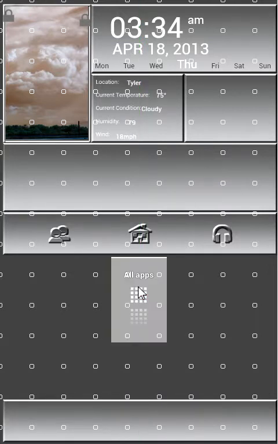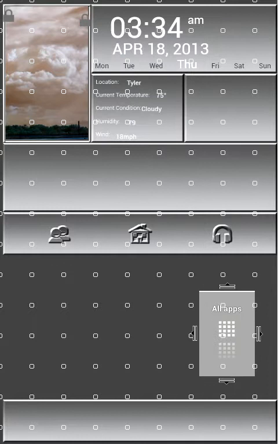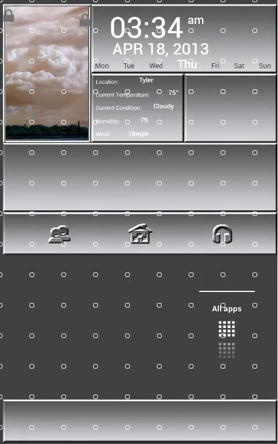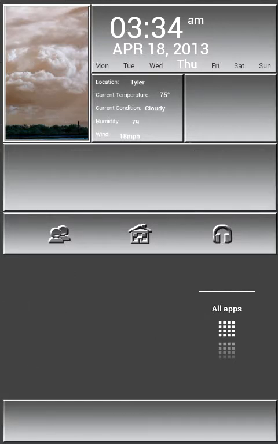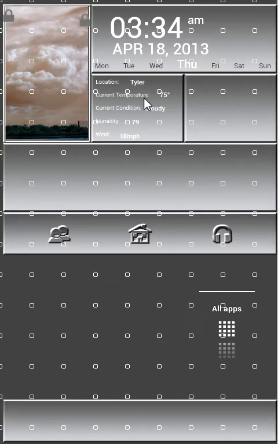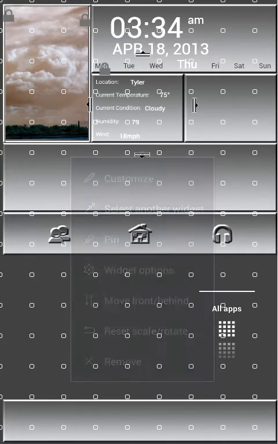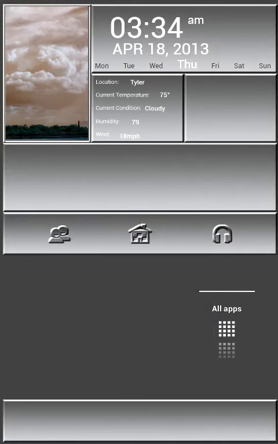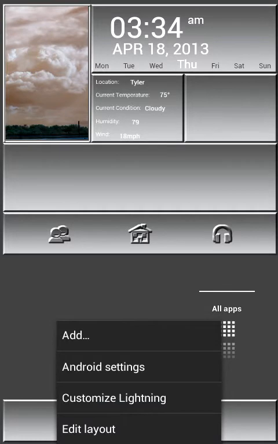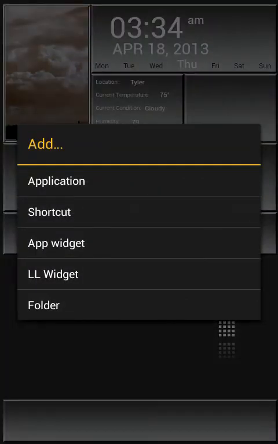Snap into this so we can move this out of the way. And then we're going to be able to set it in place just like that. And again, we're going to pin it. And there we are. Next we're going to do our battery widget.